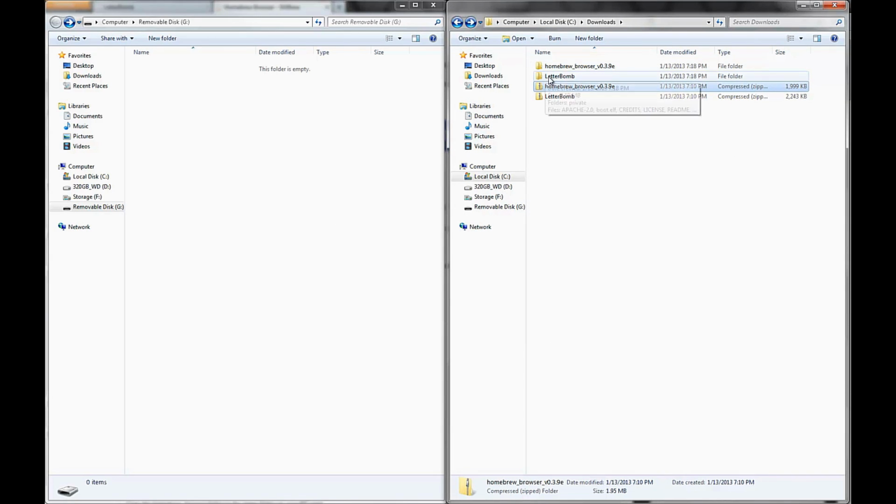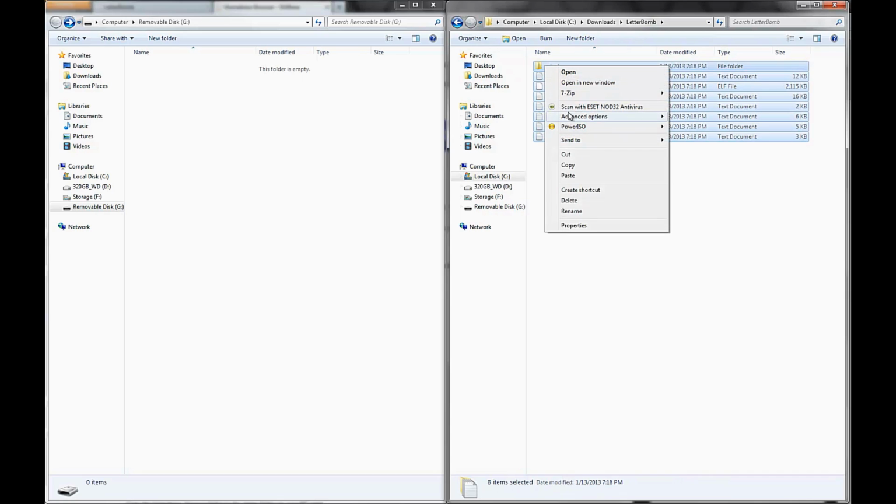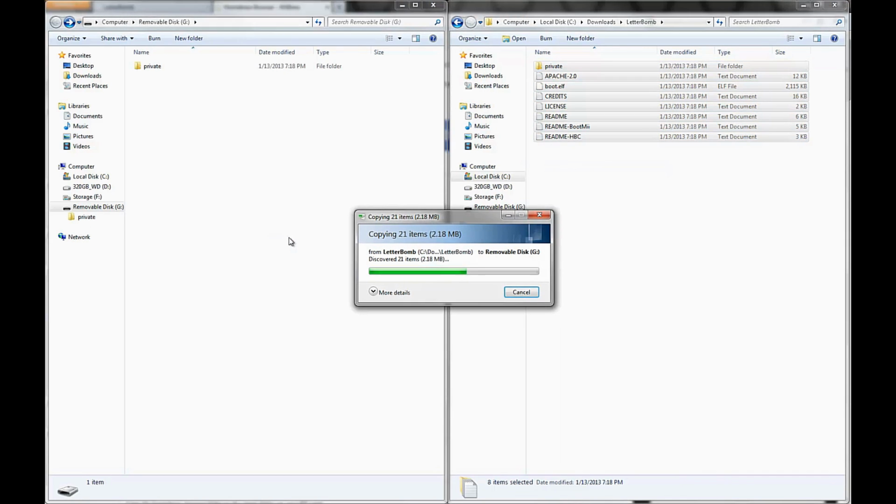And then the next thing we want to do is copy the Letterbomb contents over to our thumb drive. So we go inside the folder, copy all of the contents, and paste them at the root of our SD card.